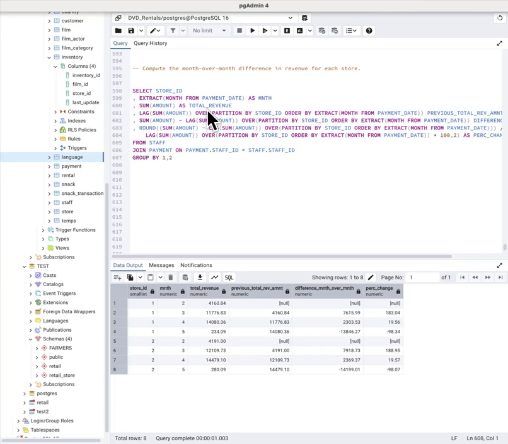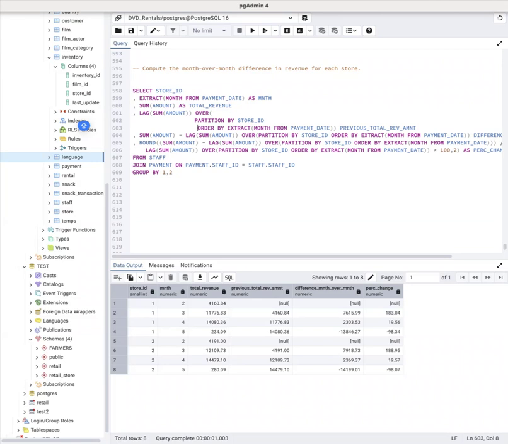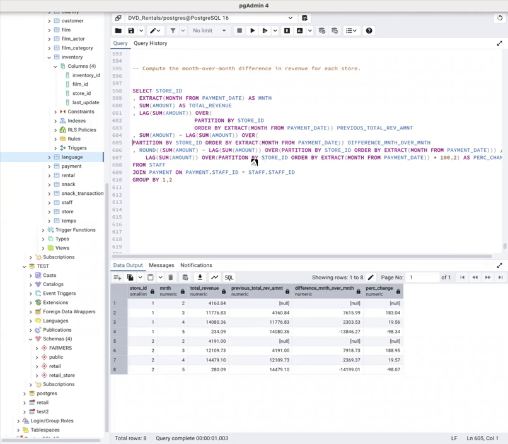Now I guess we can improve the readability. So let's do that. Over, order by.